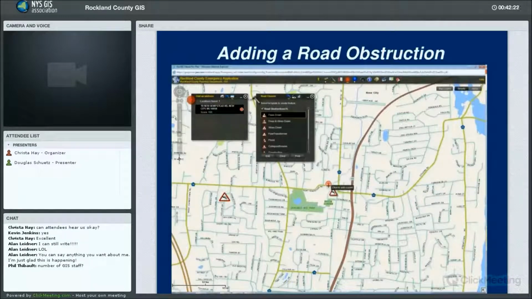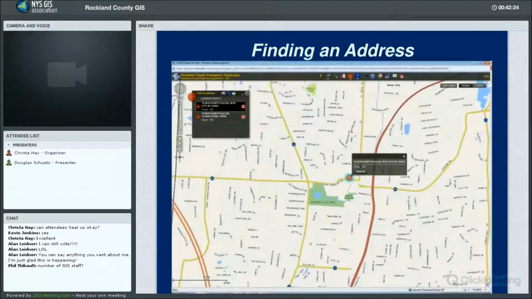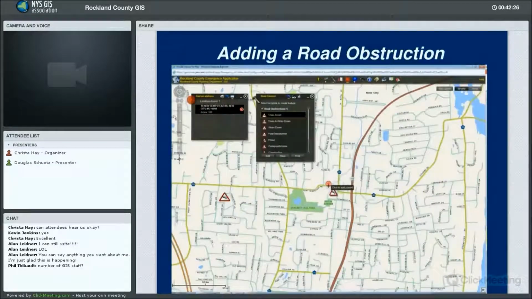If you notice, between the previous slide, if I can go back here, you see just the right-of-ways for the streets. Now you see the center lines displayed. So if you're zoomed in far enough, and once you activate that hammer tool, which is the road obstruction tool, it will display the center line information. You'll know whether you're on a center line because as you move the mouse away from a center line, it will indicate that you're not there.